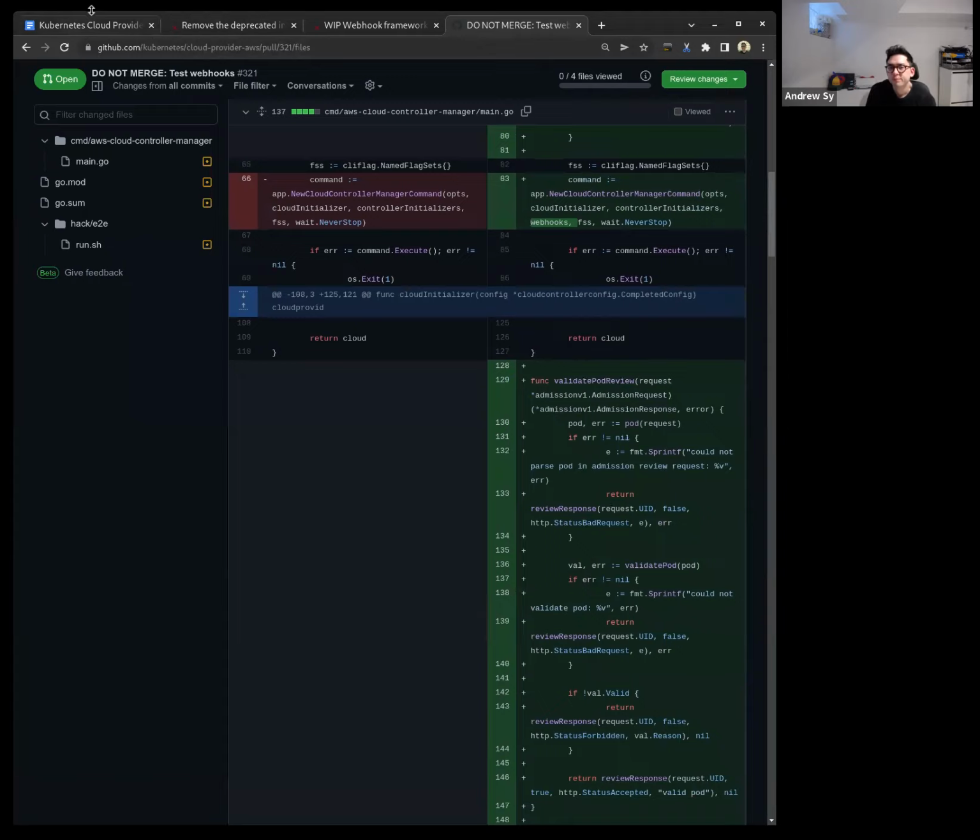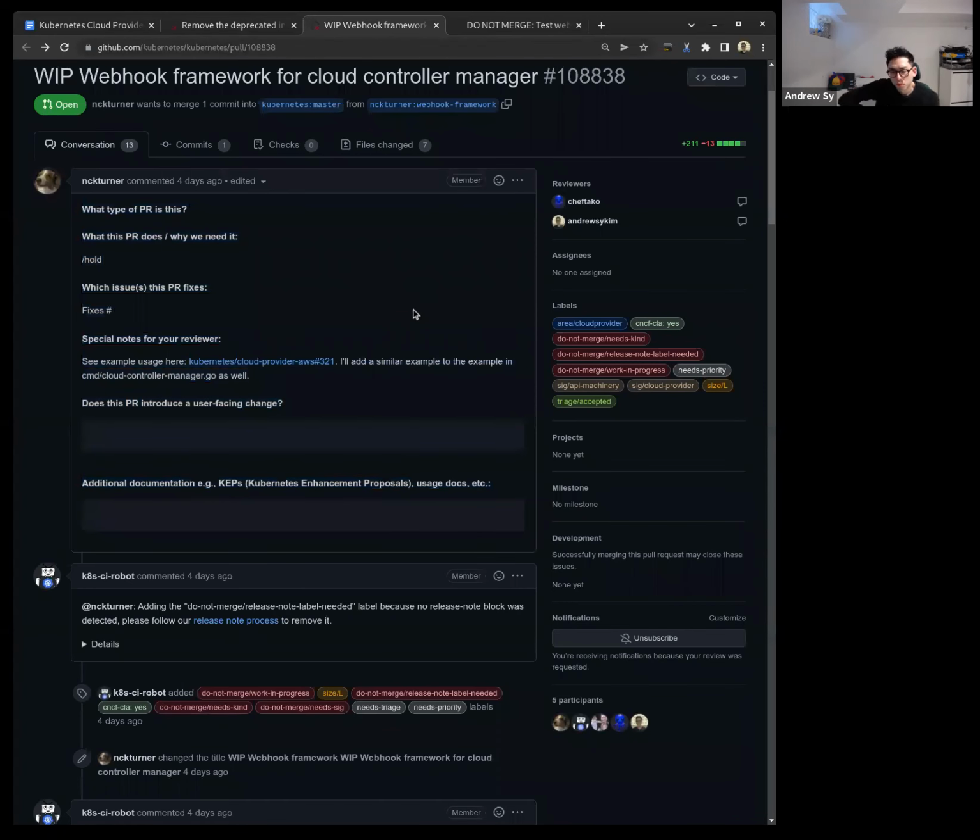Okay. And then all of the webhook logic is in there as well. Cool. Yeah, let me know when you've updated it to add the separate serving port, or whenever you think the PR is no longer a work in progress.